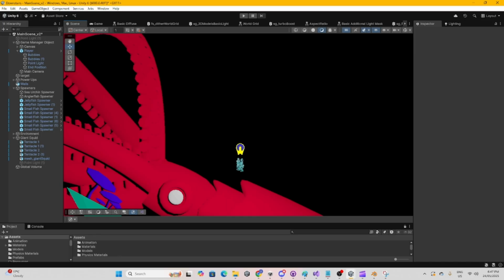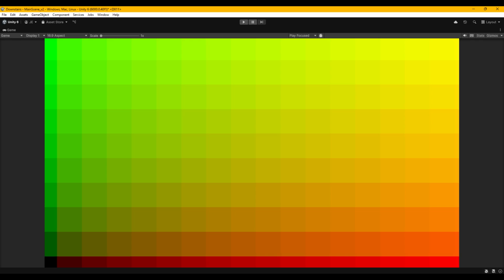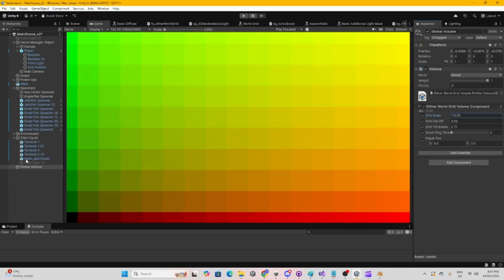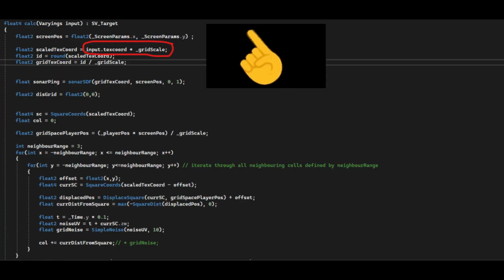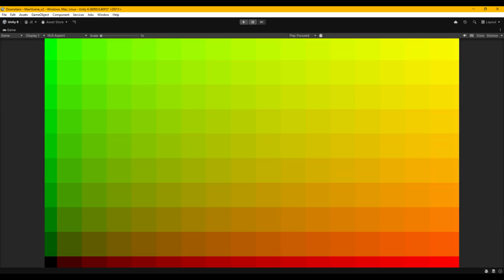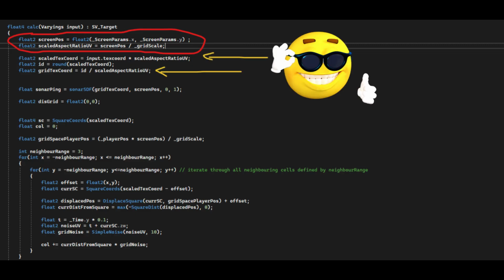The grid shader is essentially a pixelated shader with a grid of the same scale as the mask. The first step is to simply quantize the screen coordinates by a scale factor that I'll expose as a property of my shader. Multiplying the grid scale directly onto the screen coordinates will result in unwanted rectangle cells. To get square cells, we get the screen height and width and divide them by the scale. This new vector can now be used as a scale factor.